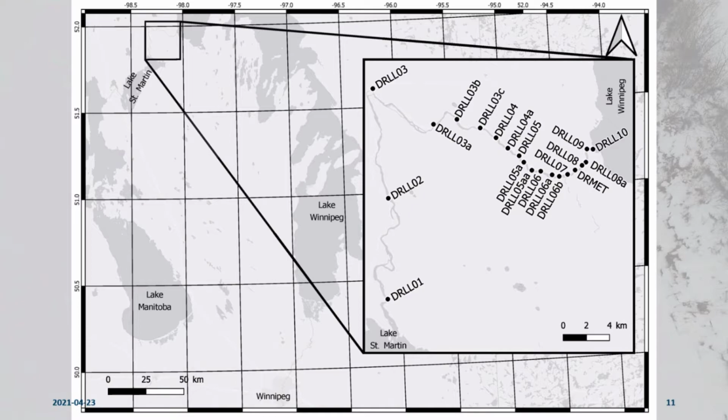So we have our method, we know it works well, but where are we applying it? My field site is on the Dauphin River, which is in central Manitoba, 300 kilometers north of Winnipeg. The river flows for 25 kilometers from Lake St. Martin and into Lake Winnipeg. The last 15 kilometers of the river is really steep for Manitoba standards, at least.